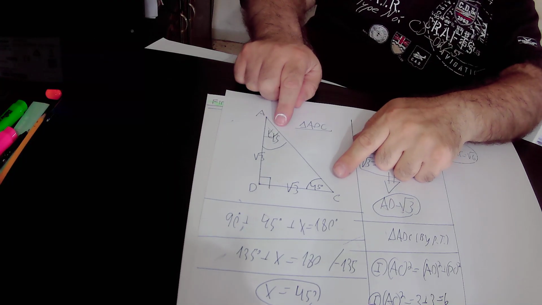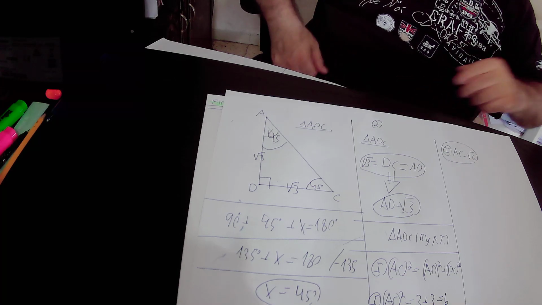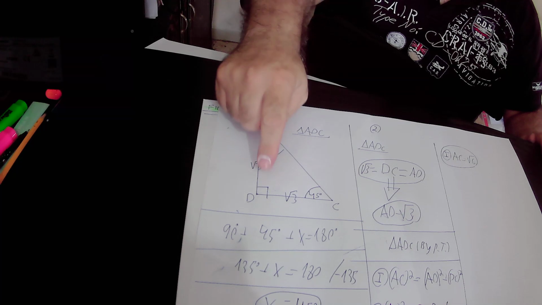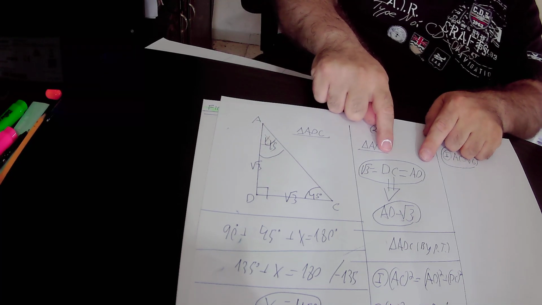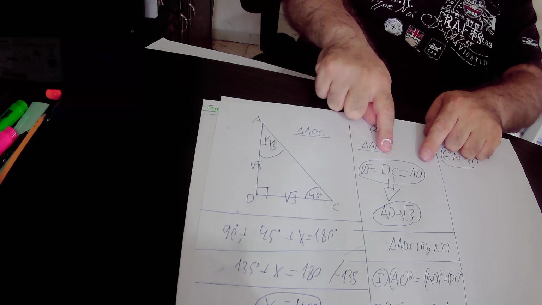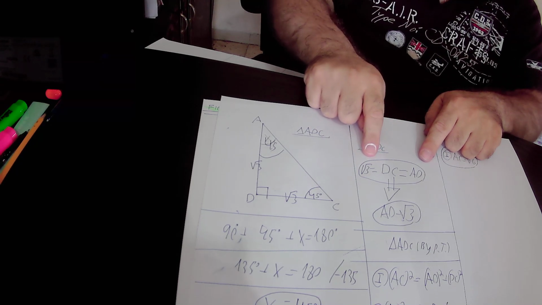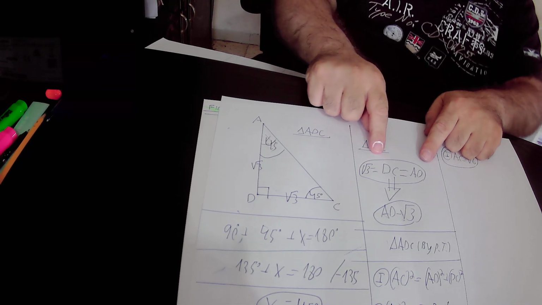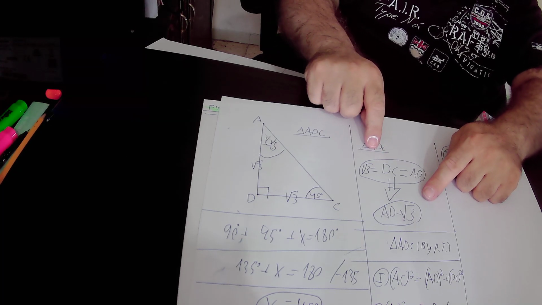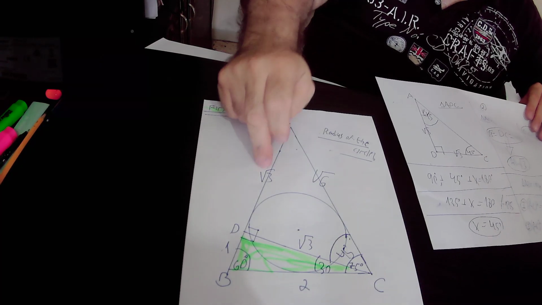So those two angles are equal to each other. And we have the rule that in front of equal angles in a triangle there are equal sides. In front of this angle we have side DC. In front of this angle we have side AD. Those two sides must be equal because they are located in front of equal angles. So side DC equals side AD. But we have already found that DC equals square root of 3. So from this equation, square root of 3 equals DC equals AD, we derive that AD equals square root of 3 units.